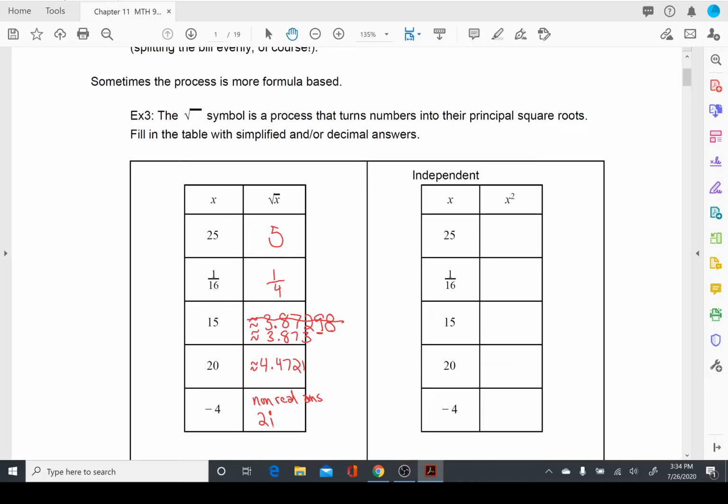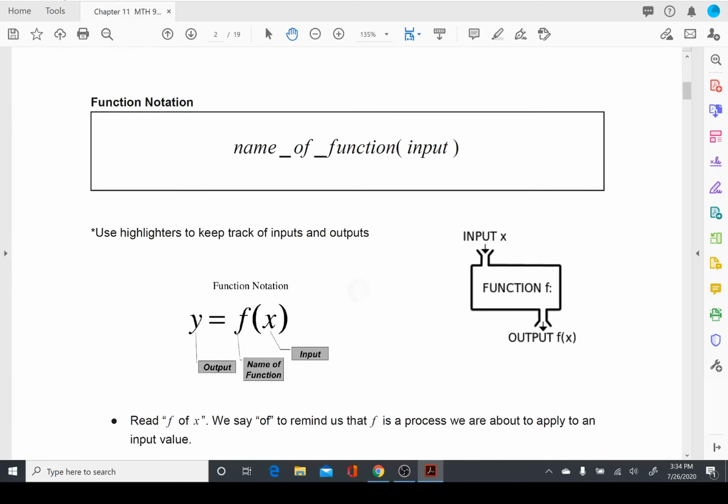What you're going to show me is that you can fill out this in-out chart for x squared. That is the thing to the right. Now, we know what a function is. It's a rule, a process that takes something and outputs something else, and it's consistent. We're also going to name a function. What we'll say here is the name of the function, and a lot of times mathematicians aren't really good at giving names. They just tend to use letters.